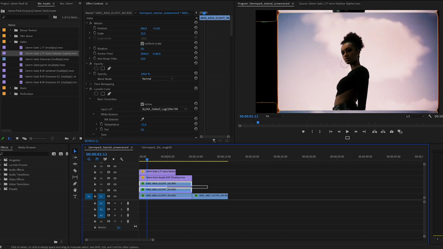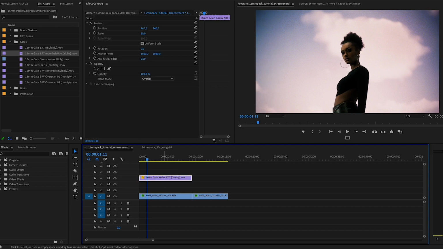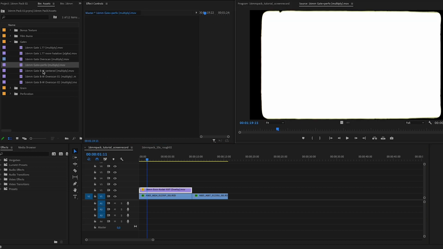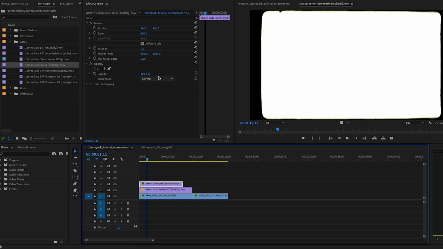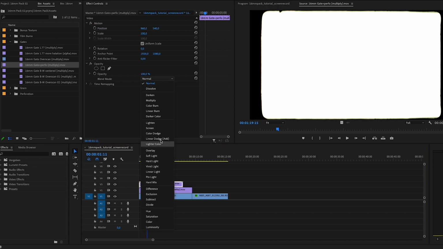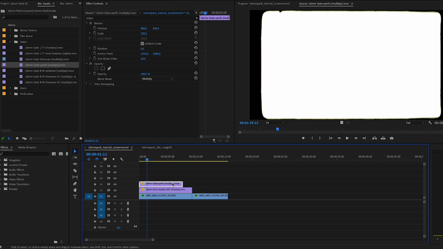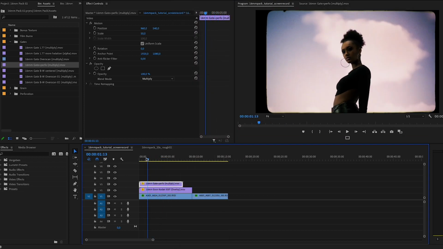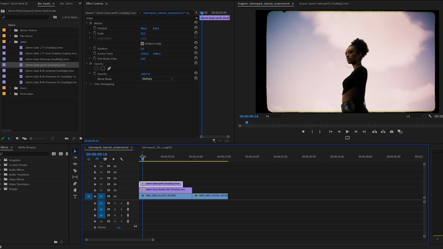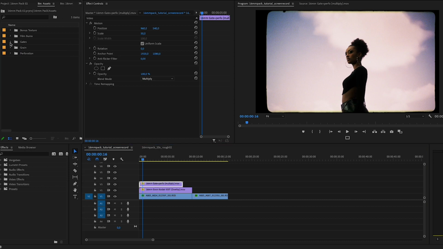And then we've got a bunch of other gates over here, of course, guys. So let's just reset the timeline and take a look at this gate plus perforation here. Just drag and drop that over your image, set the blend mode to multiply, and then don't forget to set to frame size. Okay. So this is sort of a typical 16mm letterbox, right? Like you've probably seen something pretty similar to this before, maybe in other asset packs.